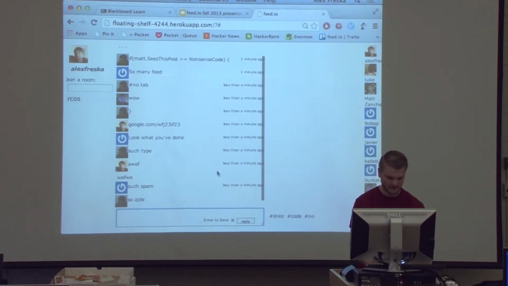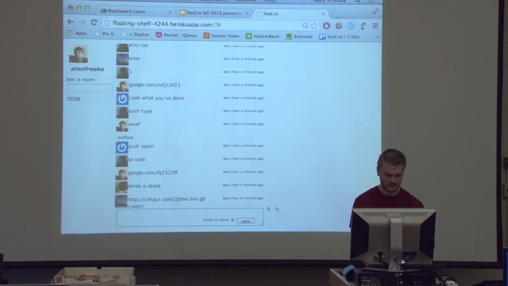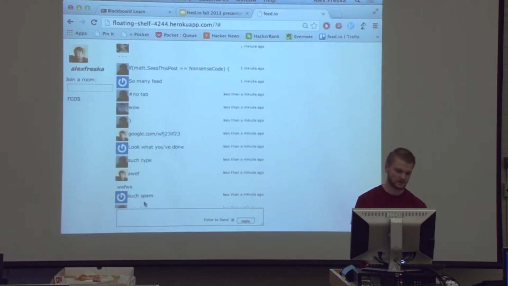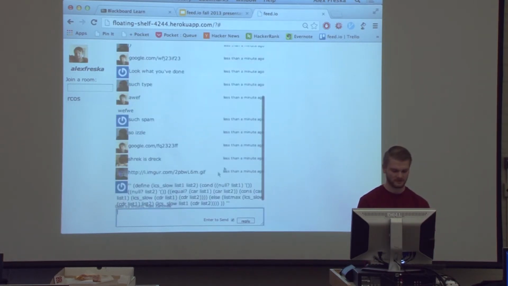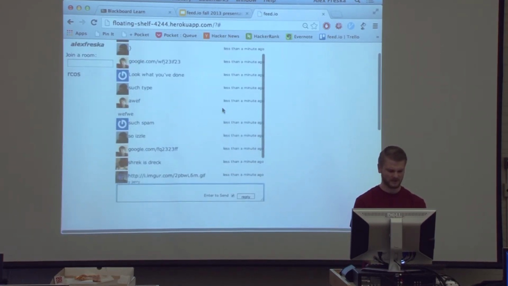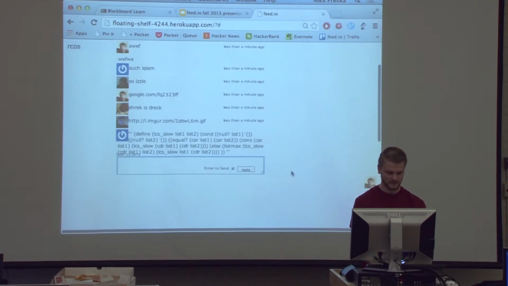So if you post a link, it should go to the links feed as well. What that does is it lets you keep track of your links, even if there's tons of people in the chat spamming it and making the content go away really quickly. You can go to links. You use the back comma, I forget what it's called. Backtick, yeah.